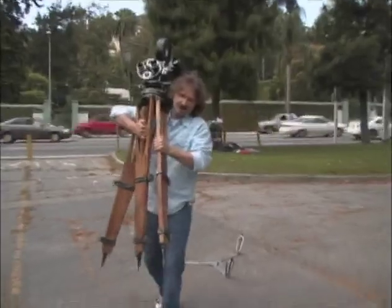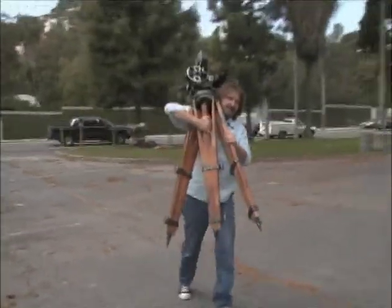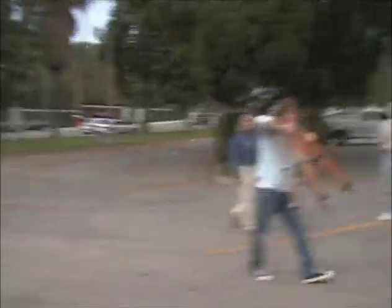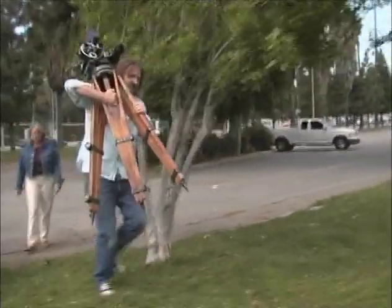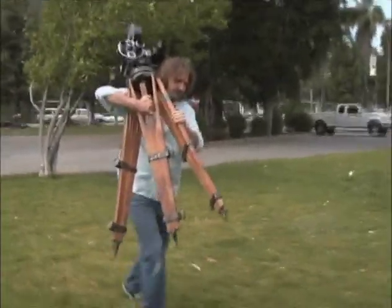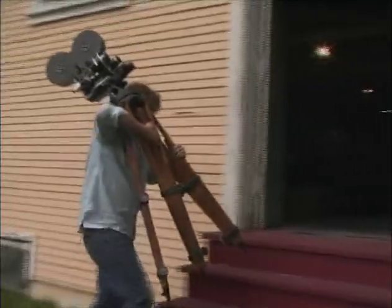To be a cinematographer — or director of photography — in that era, you really needed to be a very skilled photographer. It's a very sad thing that the majority of these people are now gone. It's through efforts such as yours and mine, trying to preserve this knowledge and history, so that people in the future working in the purely digital arena will appreciate the type of effort it took to create a motion picture in that era.